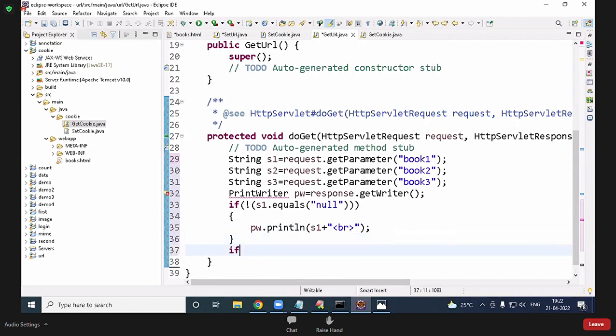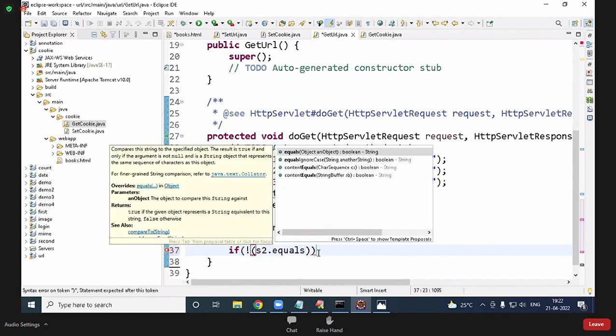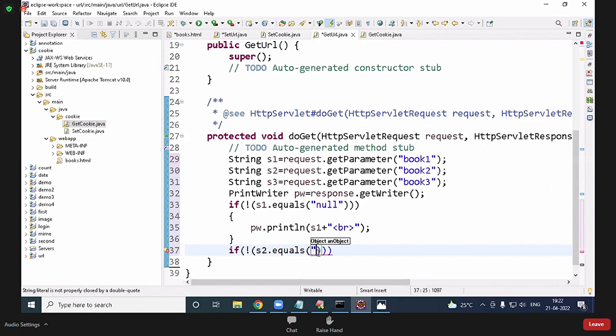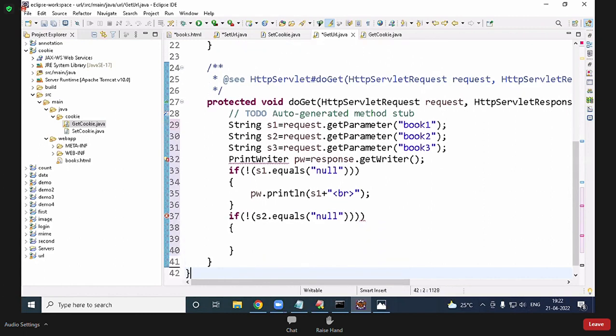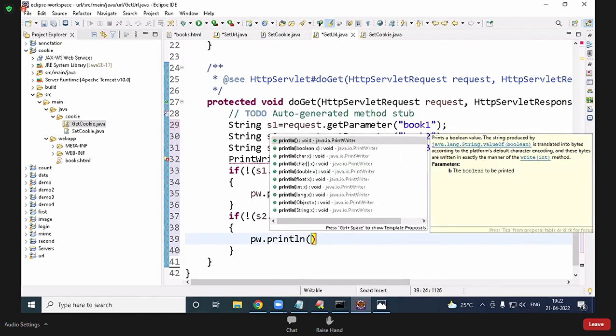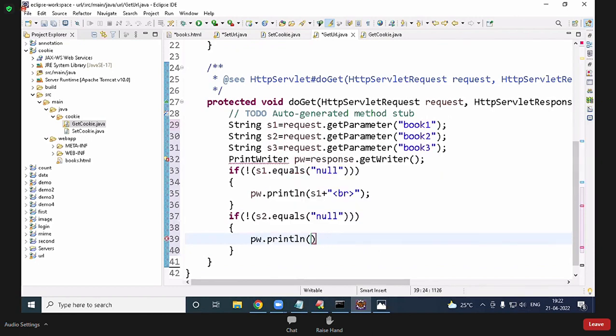Same style: if not s2.equals null, then print pw.println(s2) with a line break.